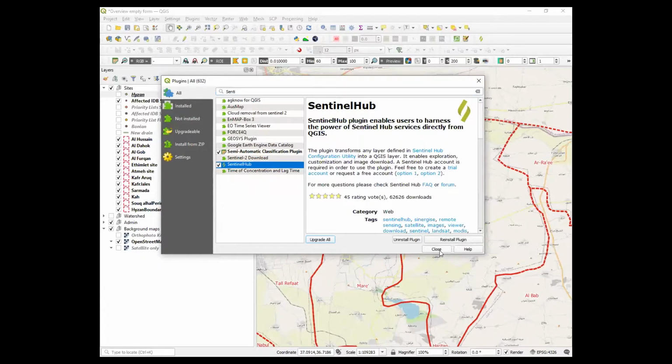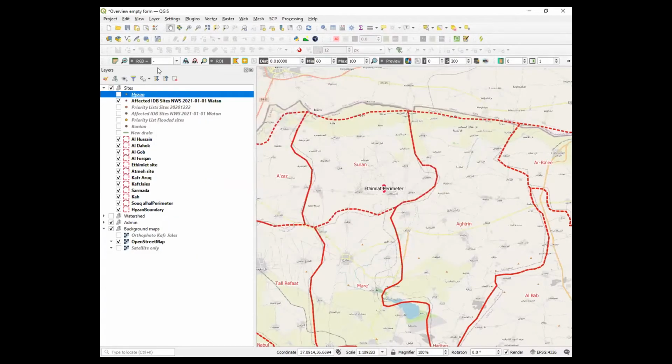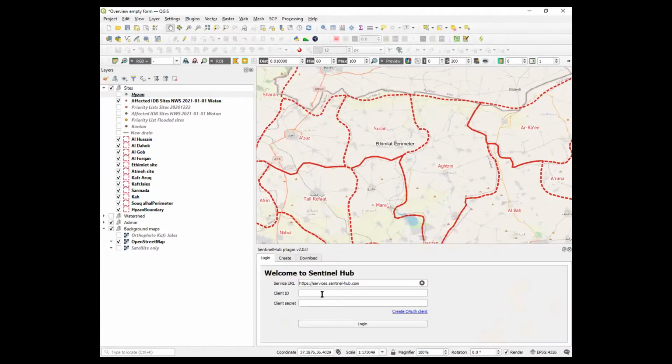Once you install the Sentinel Hub plugin, you will receive one new icon, this one, or you can find it here on the web, and Sentinel Hub is the same. So what to do? Now, if you click on the icon, you need a client ID and a client secret, and we don't have it.